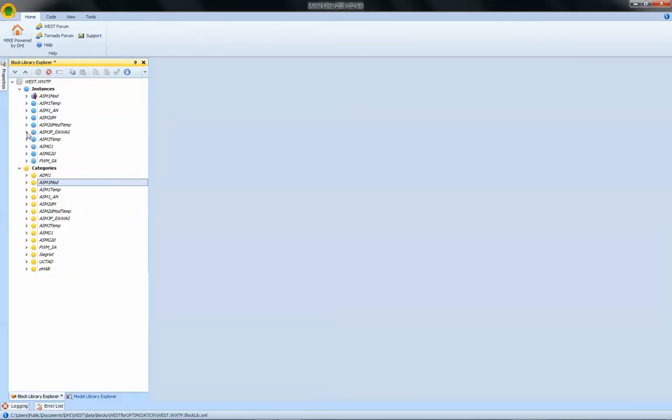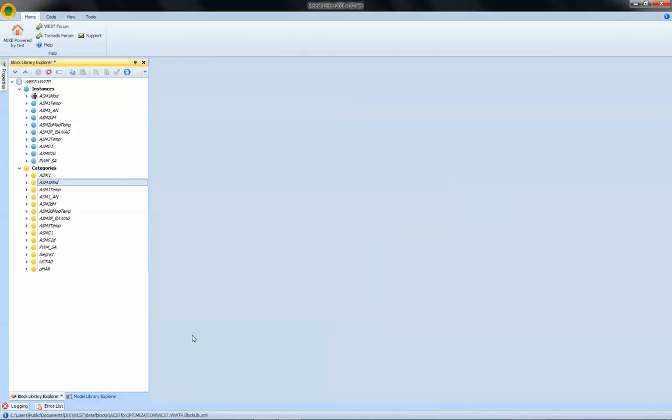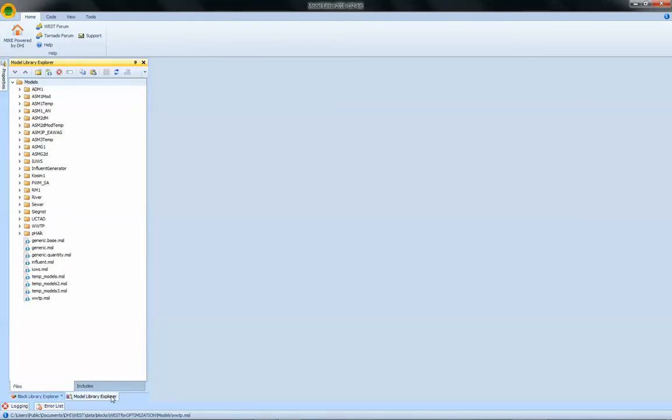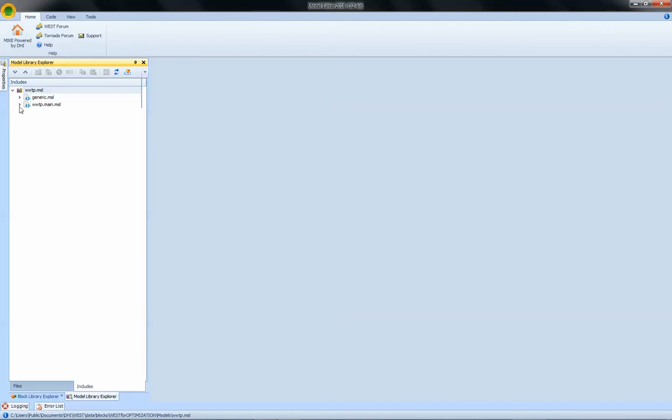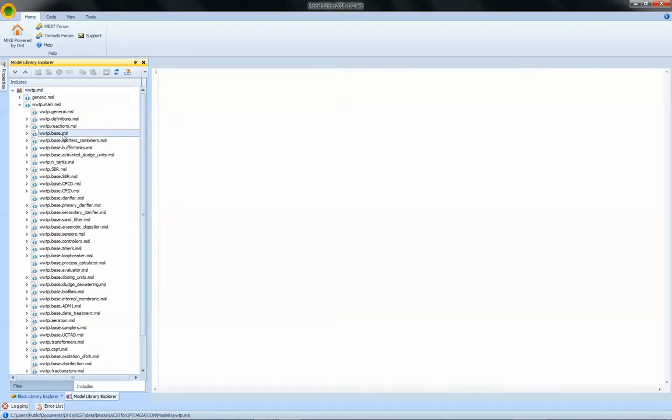Next I'm going to update or generate the code. There we go. If you've watched the video I referred to earlier, you will know that the next step to do is to update the initialization of the M vector, the mass vector, in the WWTP base MSL file.